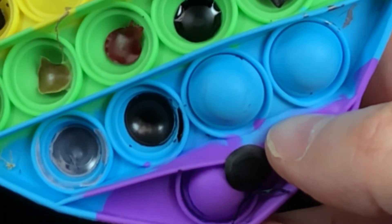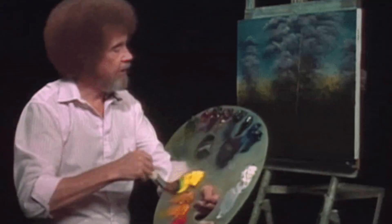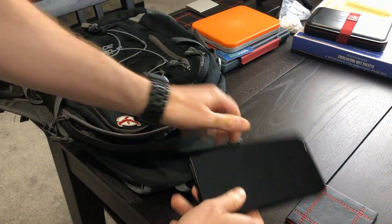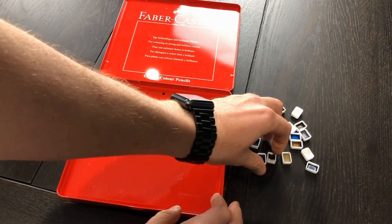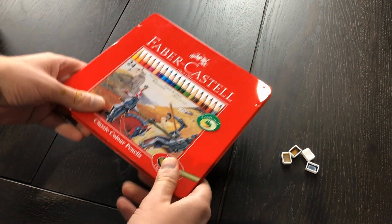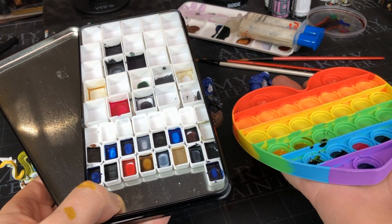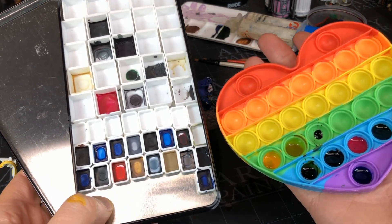Most importantly, it is absolutely ridiculous how easy this is to clean — just pop the paint out from behind once it's dried. My second recommendation is the hard metal tin. It feels nice in your hand, I feel like a professional painter, and I can take it with me very easily — you can cover the paints using its lid so there's no risk of spillage. This doesn't have to be expensive; mine was around 20 pounds, but you can buy any metal tin, buy the interchangeable well inserts, use a metallic sheet on the back, and make your own for about three pounds. Both are easy to clean; the Pop It is substantially easier. The hard case does have infinite well potential but costs money, while the Pop It could be free if you already own one.